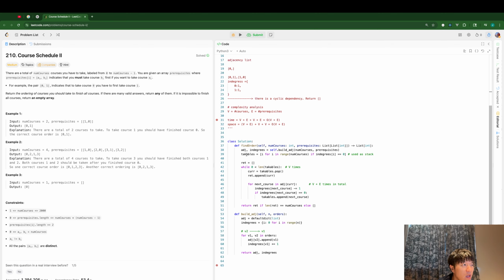For those courses, I can decrement the in-degrees by 1. And at the moment when the in-degree becomes 0, it means that course is now takeable, so I push it into the takeable stack. Then I will continue the iteration. And finally, I return the return array, which stores the courses in the valid order, if I can take all the courses.